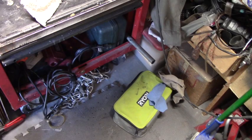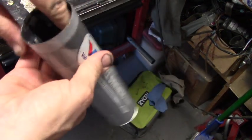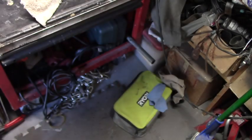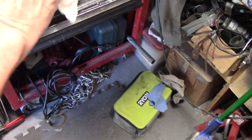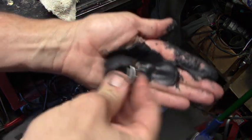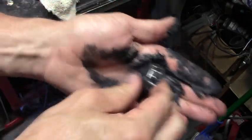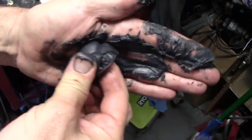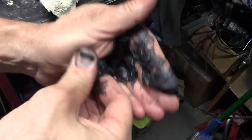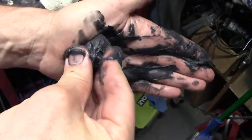Get a big dollop of grease. Get our grease, a big old blob of grease. And we want to put it in the palm of our hand. We want to pack our bearings. You just go around and around and around, packing it into the rollers. And do it the other side too. Turn it over. Pack it in until all that good grease is up in the rollers.